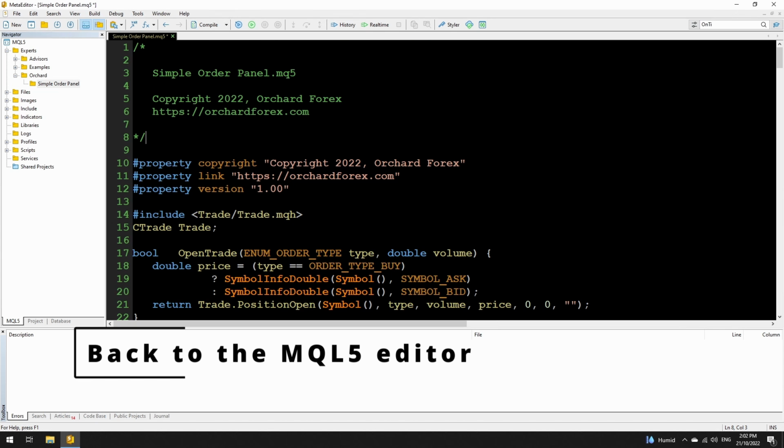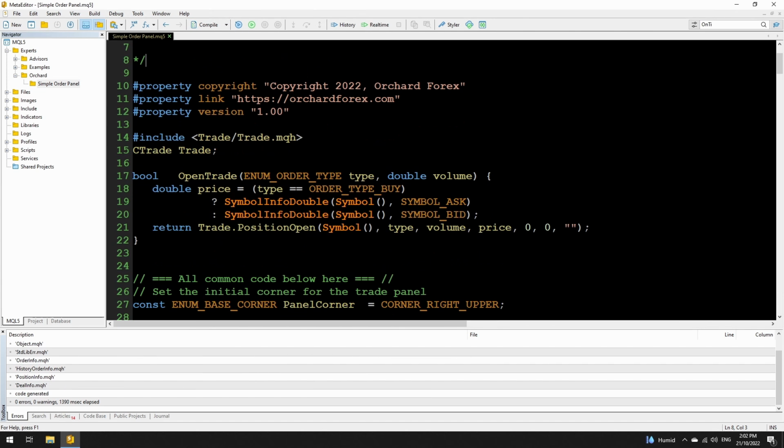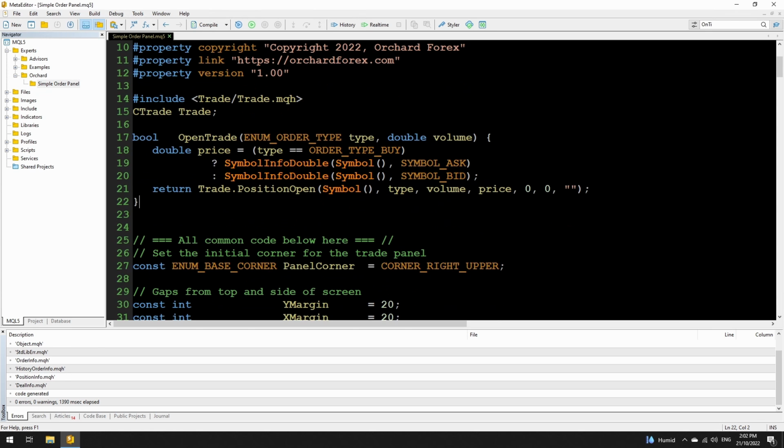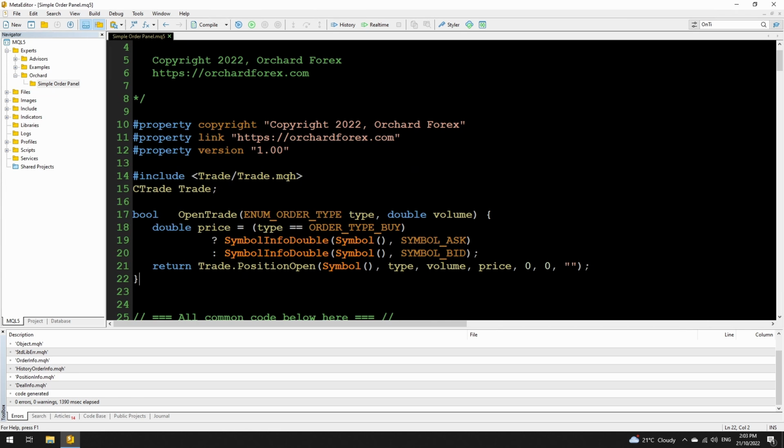So now that you've seen all of that code being written, I'll just do a quick compile to make sure that all works. And it does. And as I said, this code at the top is specific to MetaTrader 5, and everything below here is common for MetaTrader 4 and 5. I would normally not put this function here at the beginning of the code. I would typically put it somewhere later, but I've put it here just so that I can have all of the specific code at the top of the MetaTrader 4 and the 5 versions. This code is going to be available for download, and I'll leave a link in the description where you can get the download of this code.